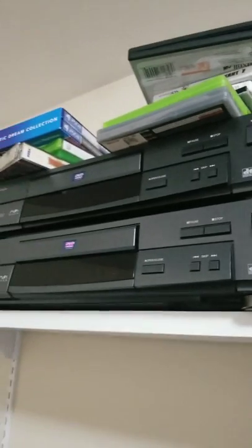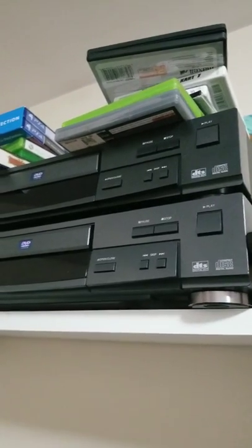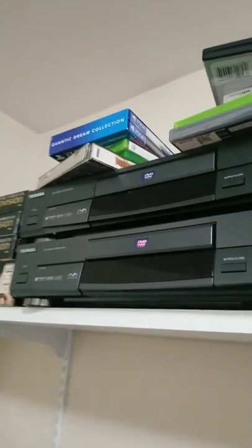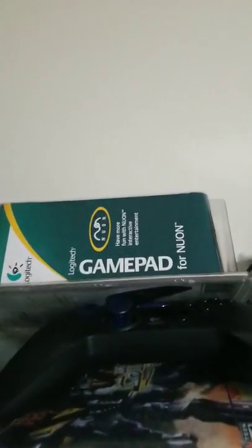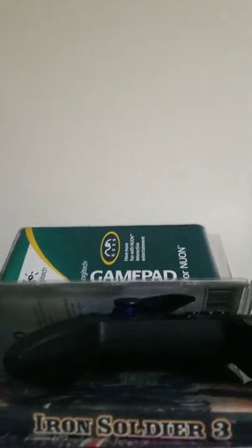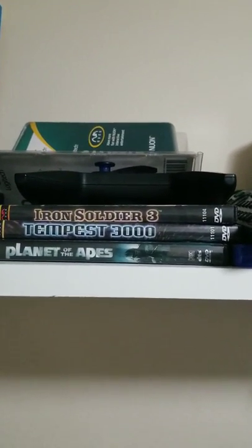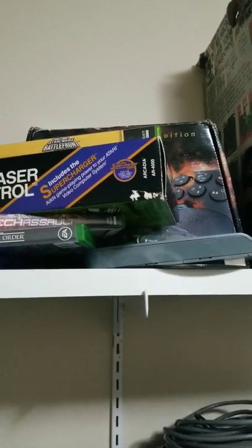This was something I just picked up recently. I got a second one on eBay, but I picked this one up near Shoreline at one of the Another Castle stores. I saw this thing and couldn't believe I'd never seen one before — I had to get it. As you may know, the controllers for these are really hard to find. I lucked out — somebody on eBay was selling one brand new in the box for a hundred bucks and I snatched it up. I've got Tempest 3000 and Iron Soldier 3 — duplicates, but I just want to play the game.